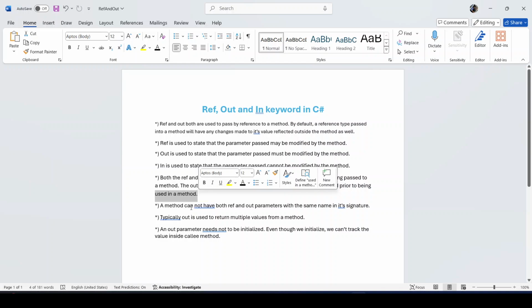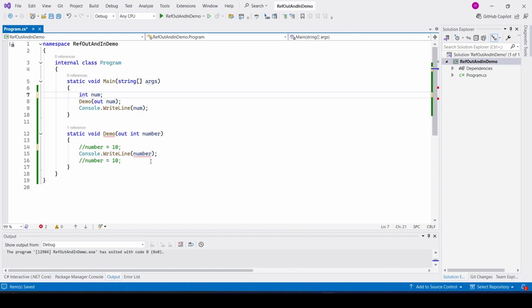Then next point is, a method cannot have both ref and out keyword with the same name in its signature. Okay, so here if you see, I cannot have something like ref int number and then another number, because this is something we already know, and this is like a traditional approach also, whether we are using ref or not.